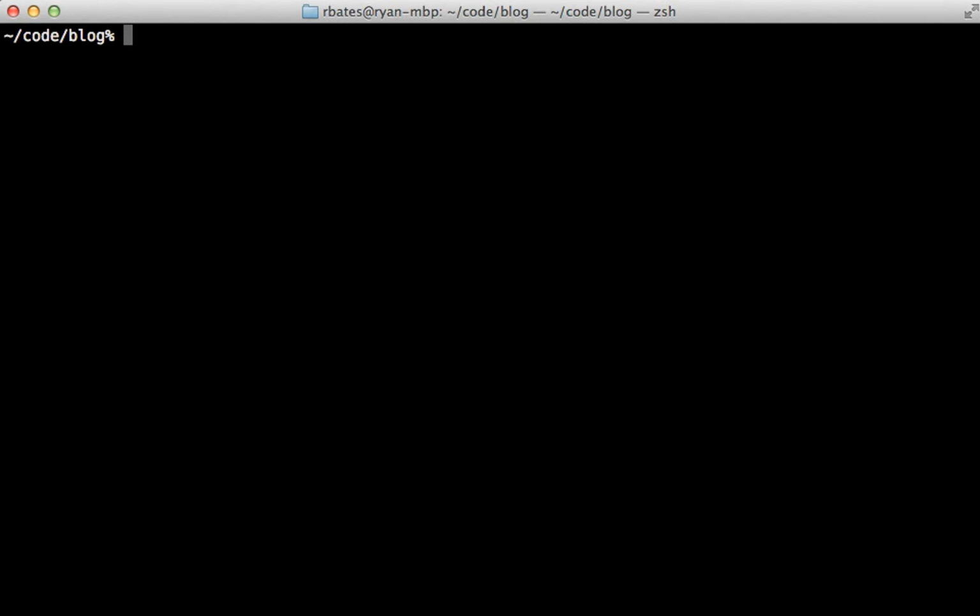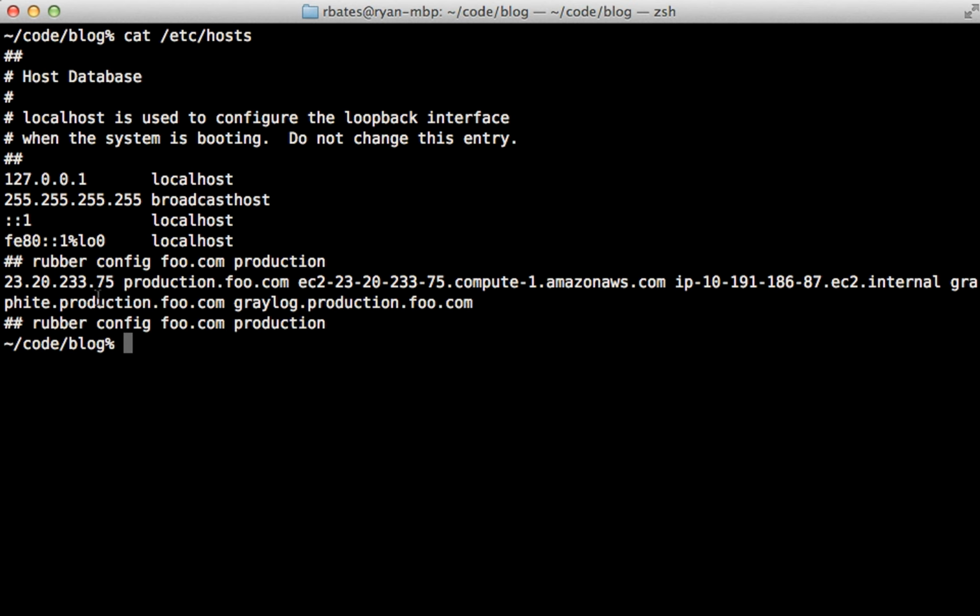Now, if you want to see the actual address to the server, check out the host file, and you can see that line that was added there. There's the IP address, and there's the other domain name that we can use if we want to access it on another machine. So this is pretty awesome. Thanks to Rubber, we've successfully deployed a Rails application with just one command. But this command is usually used for testing or staging purposes, and normally in a production environment you'll have several different instances taking on different roles.